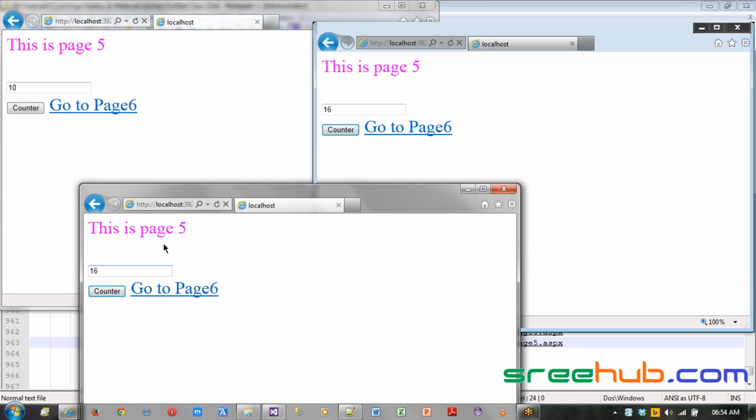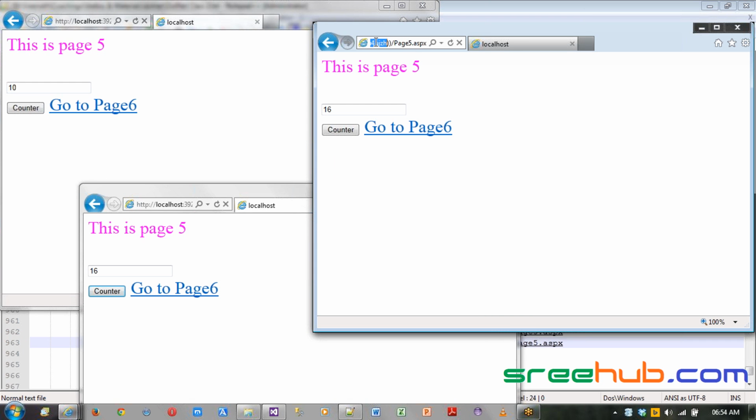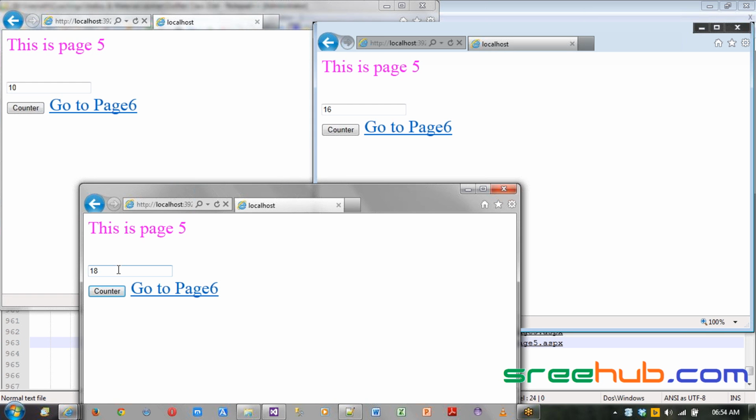See, as soon as I do this, you can see I'm using the session ID that I saved here. But there is only a simple change between the previous session using cookie and cookieless. What is the difference? The only difference is that previously the session ID used to be saved in a cookie, but now the session ID is saved in your URL itself. If I use the same URL, you can see I'm using the same session ID, and whenever it triggers the server, this session ID will be unique in the server, and using the session ID, it is getting the data.